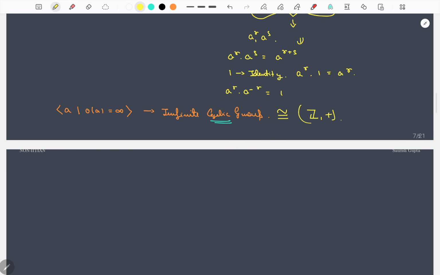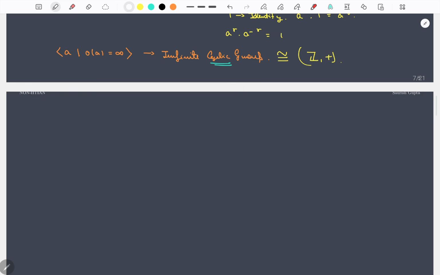What do we typically mean by isomorphism? I'm just giving a very brief idea about it. So, okay, for giving the brief idea, let me just introduce one more thing. What is the order of an element? Okay, so definition. Let G be a group, and in general we will always be taking the group operation to be multiplicative in nature. So let G be a group.